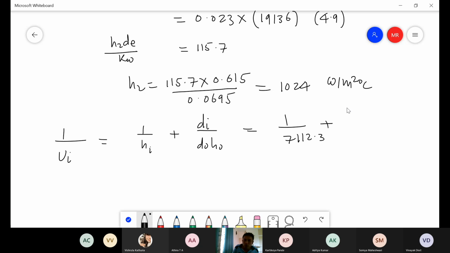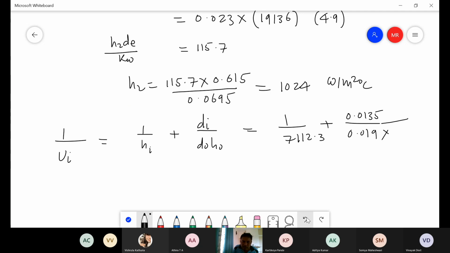Internal diameter in this case is going to be 0.0135, because we are calculating based on the internal surface area. Outer surface area is going to be, in this case, what will be the outside surface area of this inner tube? Outside surface area of this inner tube is going to be 0.019, isn't it? Into the H naught. So H naught is this. This is the outer surface area. So this is H naught.